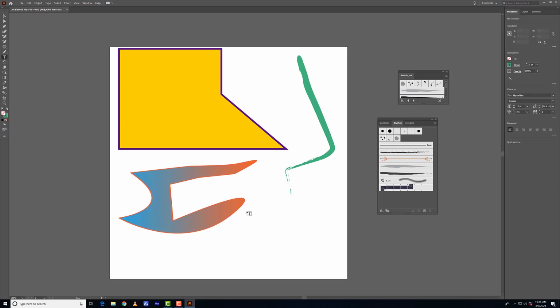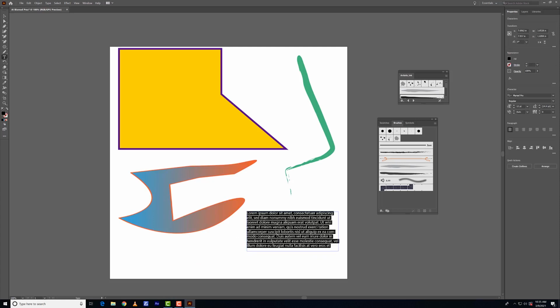Or instead of just clicking, you can click, hold, and drag. And now, when you manipulate the text with your move tool, it just manipulates the text box instead of the text itself. When I use the type tool, I almost always create text boxes. Just as a general design rule, you're not really supposed to distort text. So I recommend the click, hold, and drag method, at least when you're getting started. Gotta know the rules to break them.